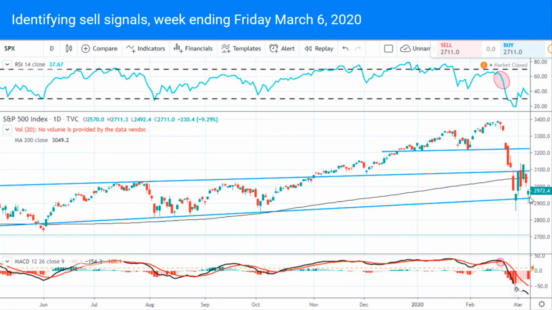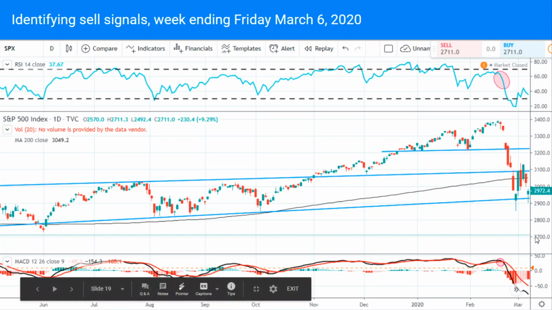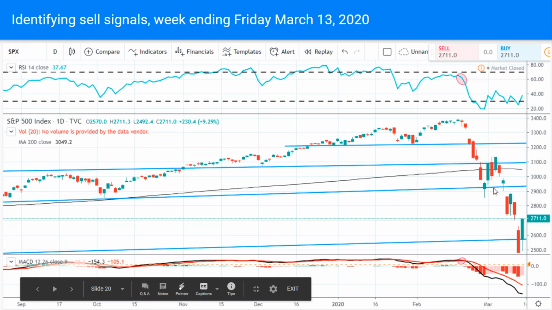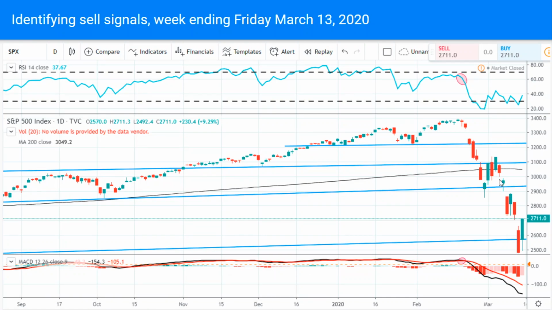So then we saw this market dropped again. It sort of made a double bottom, but we needed confirmation, which we couldn't get this week, the week ending Friday, March 6th. So we had to wait till Monday, right? Whether the market is going to bounce from this point, or is it going to continue lower. So then the following week, this is that double bottom right there.